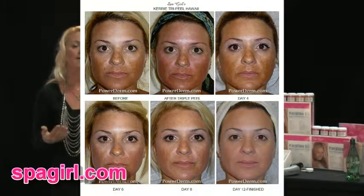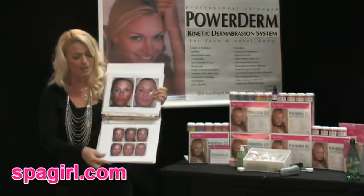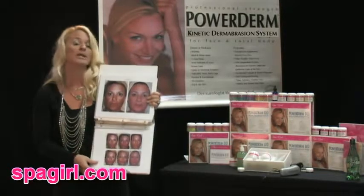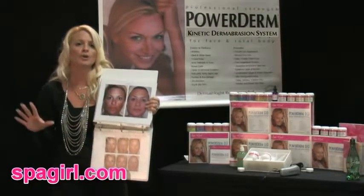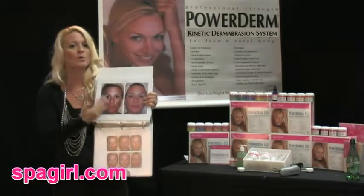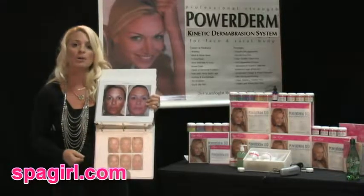You can enjoy your life, do your PowerDerm treatments, do your clients' PowerDerm treatments, let them go play tennis, let them bask in the sun. When they come to you, you just remove all of their damage and anything they've caused. And it is not permanent. A lot of people in this industry like to say, oh, if you're going to do dermabrasion, don't go in the sun. Oh, if you're going to do a chemical peel, don't go in the sun. Well, now you can. Your client can go enjoy her life, play tennis, sun worship, and then she comes to you and you bring her back to normal and make her look pretty again.